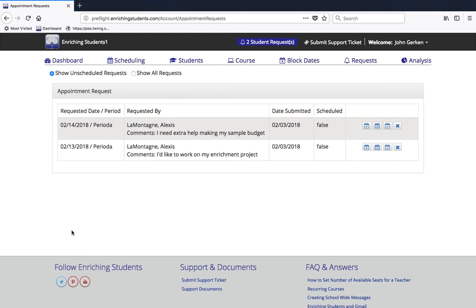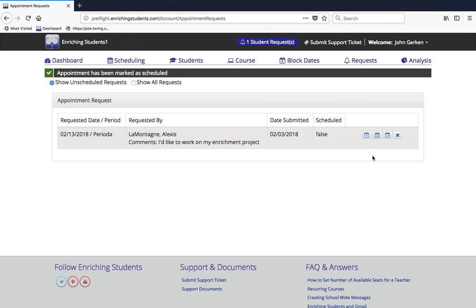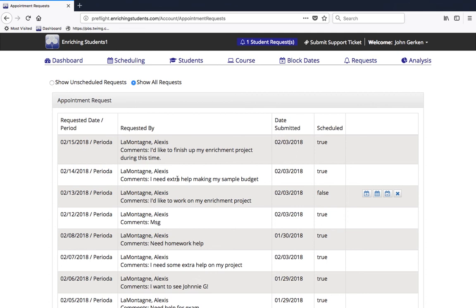Now we'll be redirected back to the schedule page. Now because I did not use auto schedule, this appointment hasn't been marked as scheduled yet. If you use this feature to go to the schedule page and manually schedule the student to a different date than the student requested, you're going to have to use this button to mark as completed. So this will let the application know that this student has been scheduled, and it will mark this request as having been scheduled. So I'll click this, confirm, and now that appointment will show up when we select Show All Requests right here. So you can see that student had requested the 14th, and now it's marked as scheduled true.